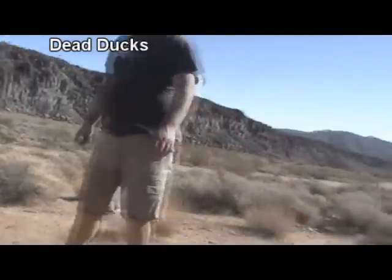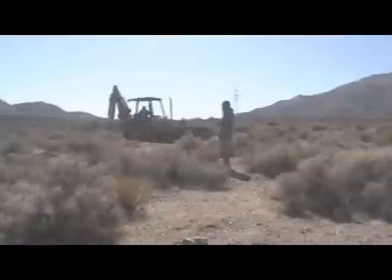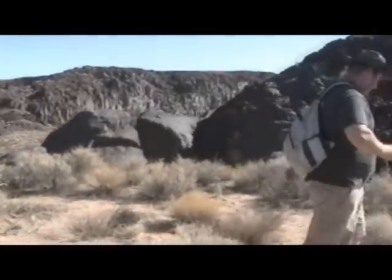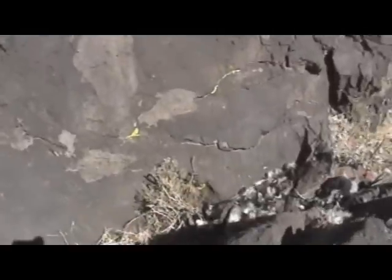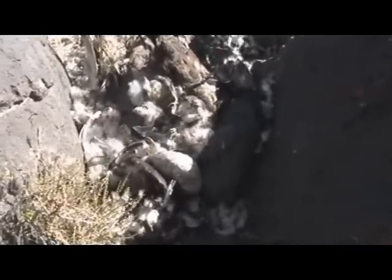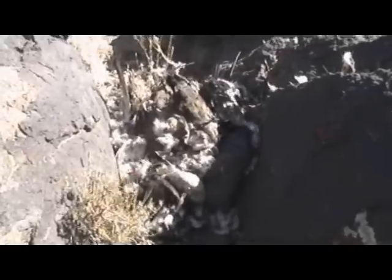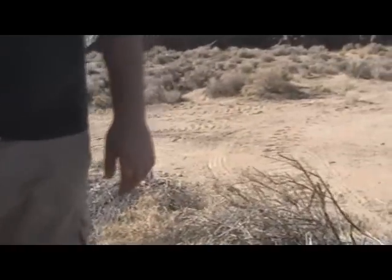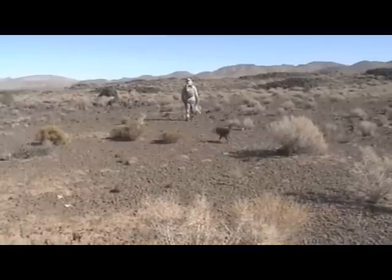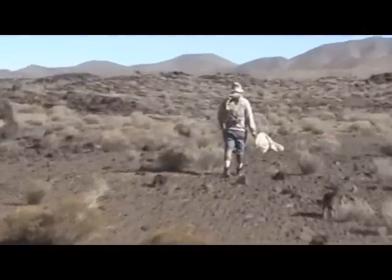While we were here, a man drove by with a bulldozer and told us to get off private property. Joe disputed him on whether the area was private property, because there were no signs indicating it — Joe thought this was BLM land. We noticed in the bed of the bulldozer's blade that there were about 20 dead ducks inside it; they looked pretty bloody so they probably got shot. The man said he'd call the police and went on his way. He dumped the ducks in a pile of rocks not too far from where we were standing, probably so the coyotes could have some food. After checking out the ducks, we decided to head back, as we wanted to respect private property, even though we were still skeptical about the old man's claim.